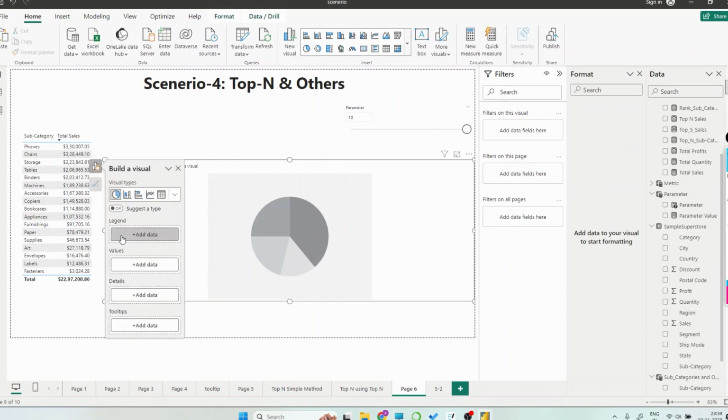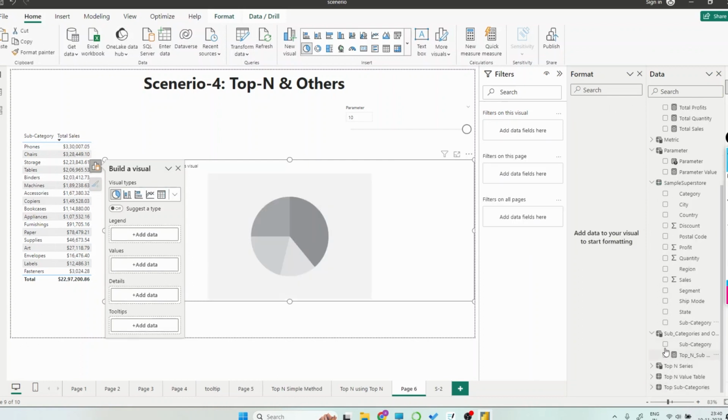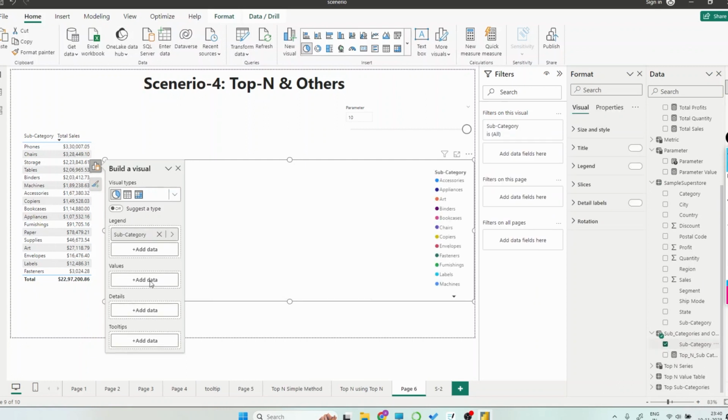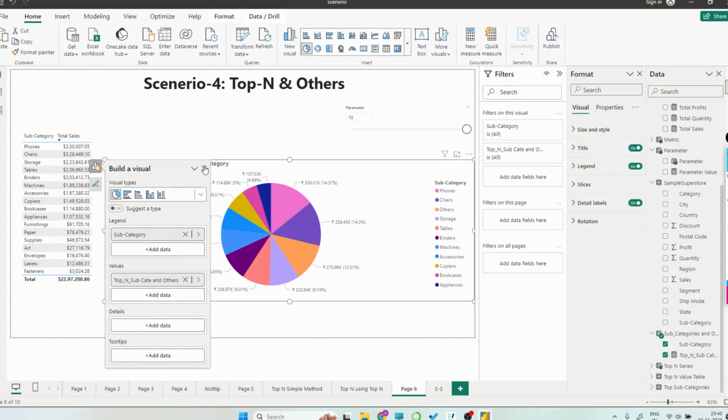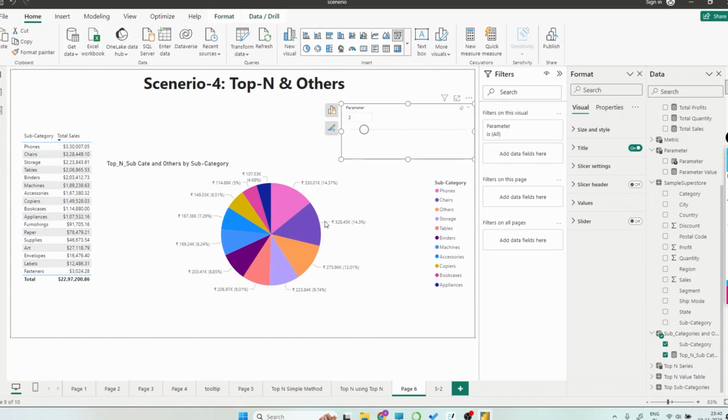Okay, now in the pie chart we have to give legends and values. So for legends we will choose subcategory, and for the values we will choose top n. Okay, so we have selected parameter n equals 10 here, that's why it is showing the 10 categories. Let's reduce it to top 2.